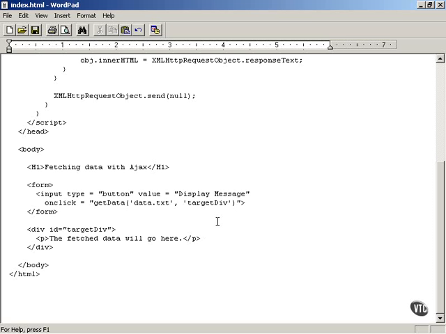Here's a word about relative versus absolute URLs when you're fetching data from the server using Ajax techniques. In the example you've seen, index.html, the URL is simply that of the fetched data, something like data.txt. And that works fine because data.txt is a file in the same directory on the web server as index.html. In other words, it's a text file that's in the same directory as the current web document.